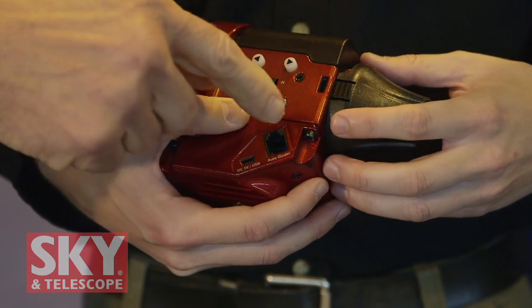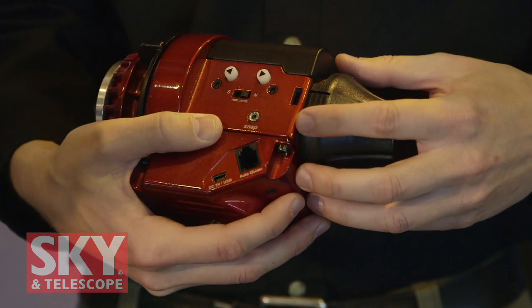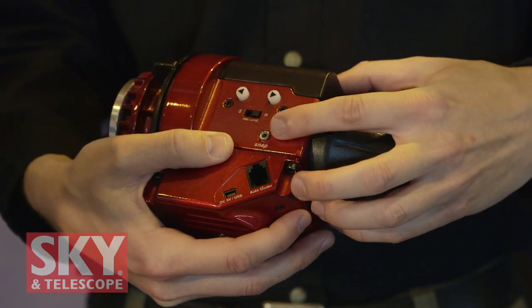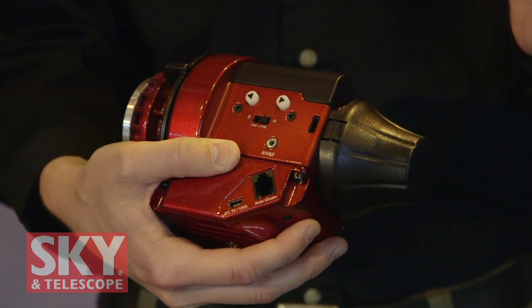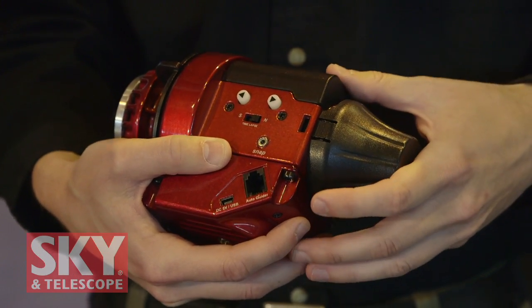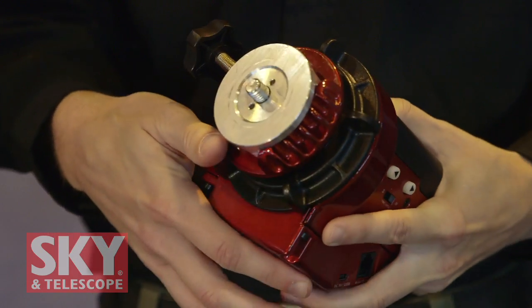So in other words, you have a little cable that goes from here to the camera, and then with the hand controller, you can snap your pictures. Yeah, and this has presets. On this particular one, you do all your controls on the camera, where on the other mounts, you do it through the hand controller. You do really? Wow, that's pretty nice. And then it also comes with an array of accessories.